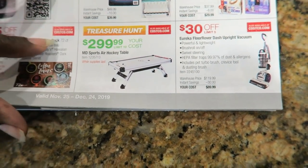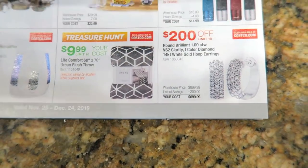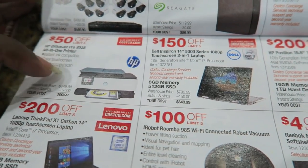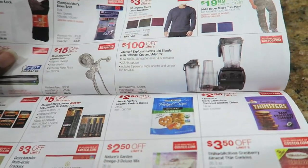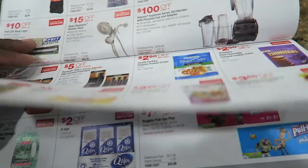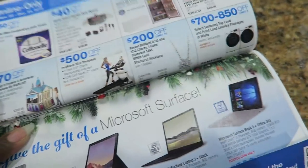The Sonicare toothbrush heads were $39.99, $10 off. There's this air hockey table that I saw last time I was at Costco — it's $299.99. They have printers, one HP printer for $99.99, and of course laptops. Now's the time for electronics if you're in the market. The pretzel crisps were $2.90 off but I just bought those. Tide Pull-Ups are $7.50 off, and then there's the Go-Gurt. That's pretty much it for the flyer.